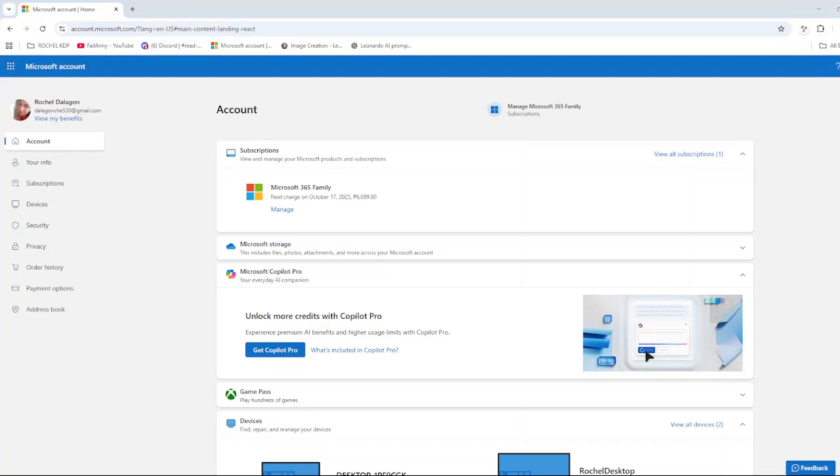In today's video, I'm going to teach you how to add and manage multiple accounts in Microsoft Teams. Navigating multiple roles can be a breeze if you have everything organized in one place, and Microsoft Teams offers this functionality to streamline your communication and collaboration efforts. Now let's dive into it, starting with the basics of adding an account.